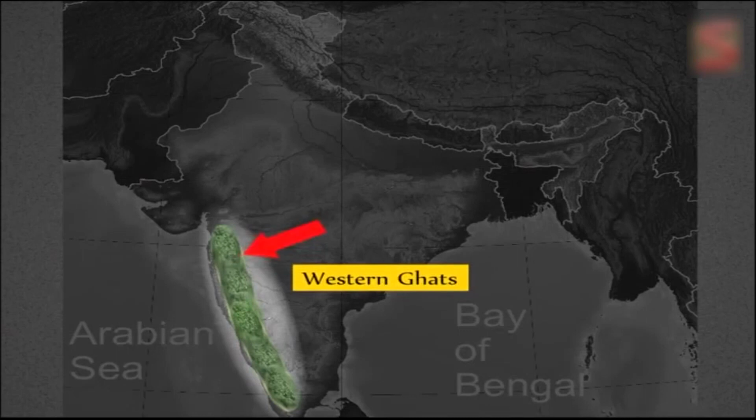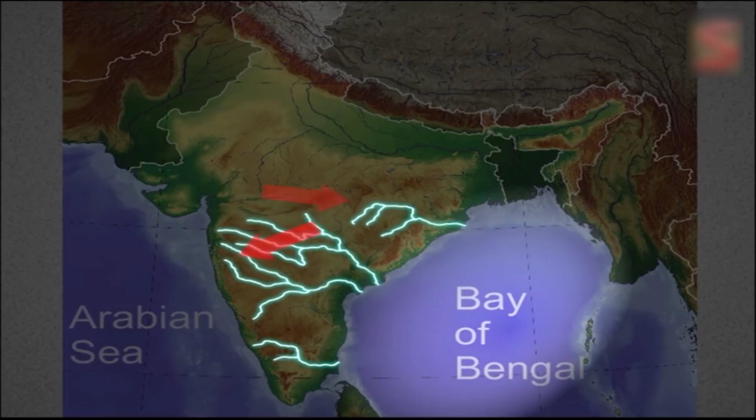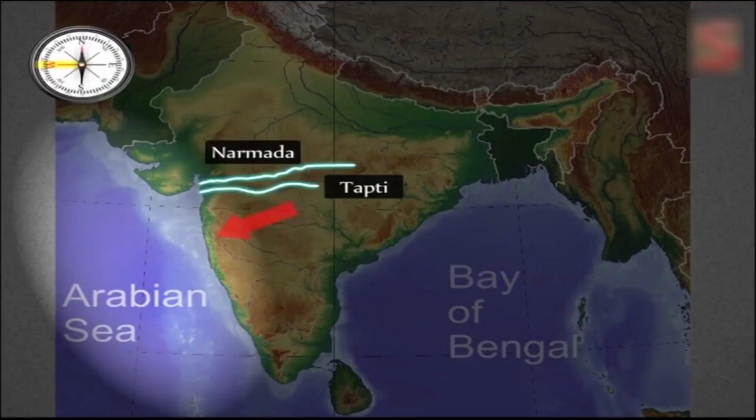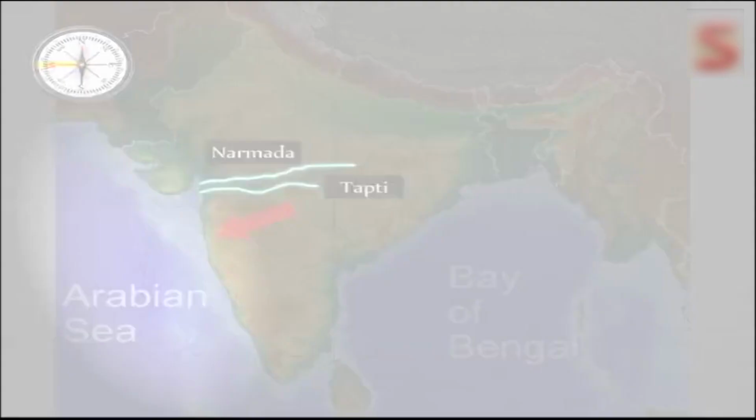Hope you have understood the Himalayan rivers and their river systems. Now, let us have a look at the peninsular rivers. The Western Ghats act as the divide between the major peninsular rivers, and they discharge their water into the Bay of Bengal, besides merging with the Arabian Sea as small rivulets. Except Narmada and Tapti, most of the peninsular rivers flow from west to east.